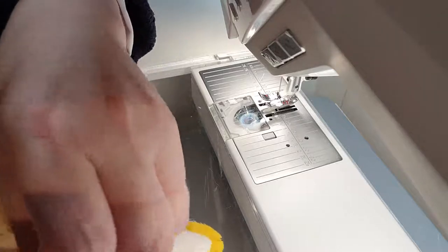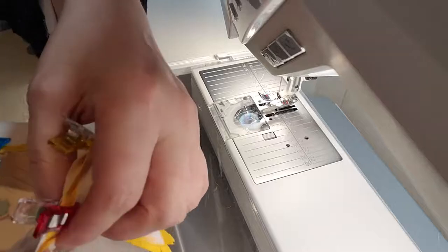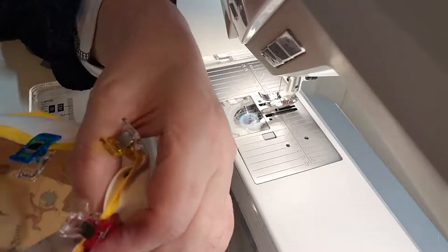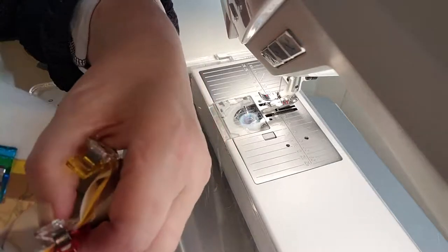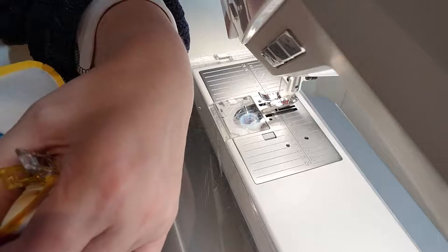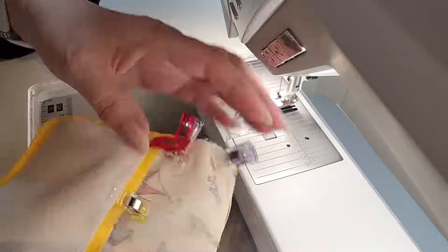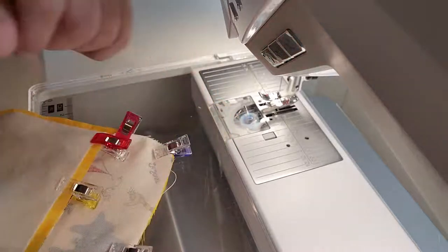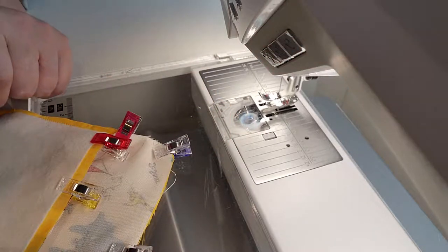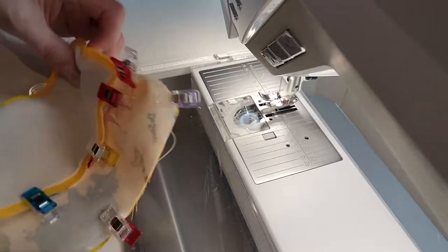So now, once again, I'm going to open this up some, you know, not open it, but kind of push it to the side, because I'm wanting to line up these two edges right here on this corner. Okay. So now we're going to sew this baby together. We've got an opening down at the bottom, so we're all set.